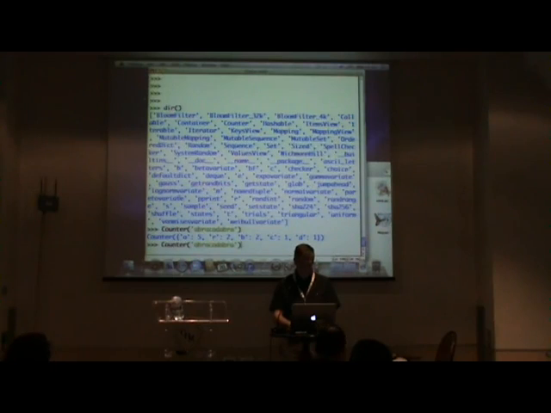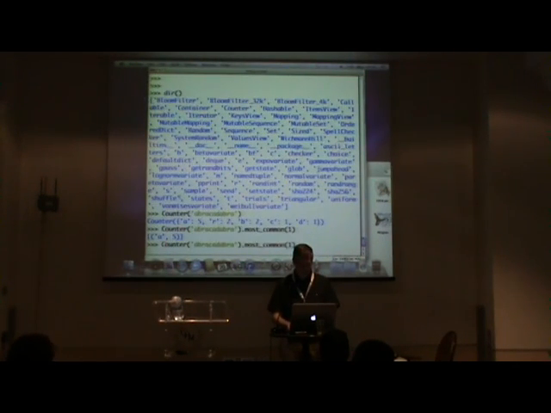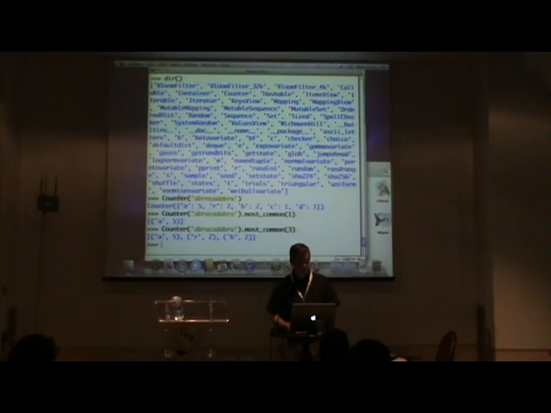It has some nice methods on it, so I can ask it what are the most common letters, and it will sort it for me and say I'm interested in the 1 most common or the 3 most common. So it's a quick way of scanning your log files for the number of hits on web pages. You feed it into Counter, and it tells you your 10 most popular web pages. So that's kind of cool.